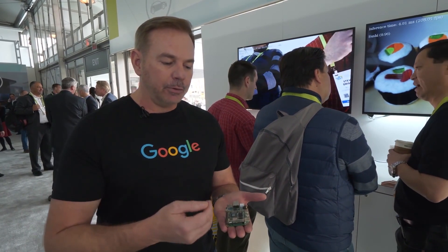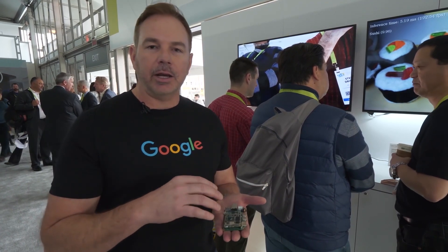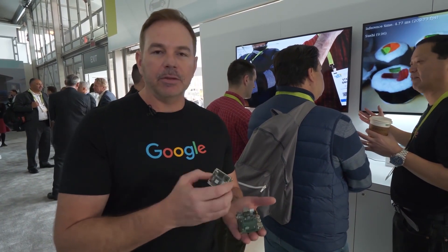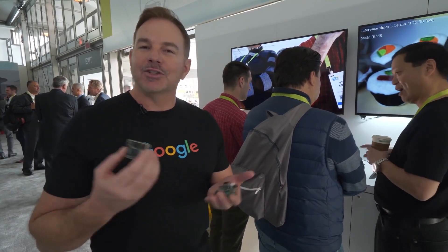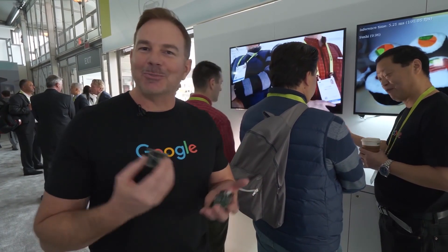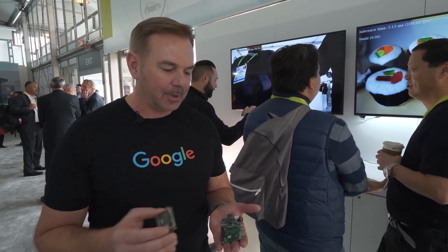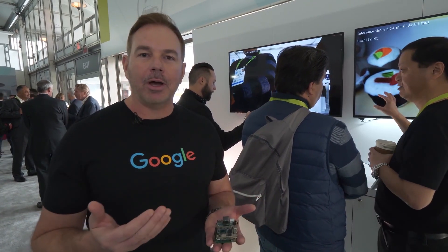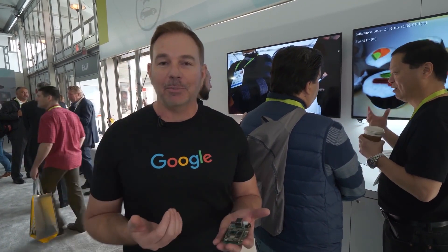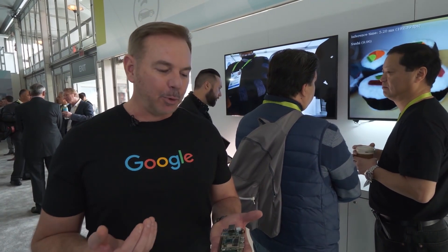That allows you to experiment with the actual hardware in a development setting, but be able to buy the SOM part for a production line when you're ready to take your smart speaker, smart dishwasher, or smart TV to a scalable production plan. So today, we're showcasing a few different demos of how you might experiment with this type of technology and hoping to inspire people to explore using AI on the Edge.